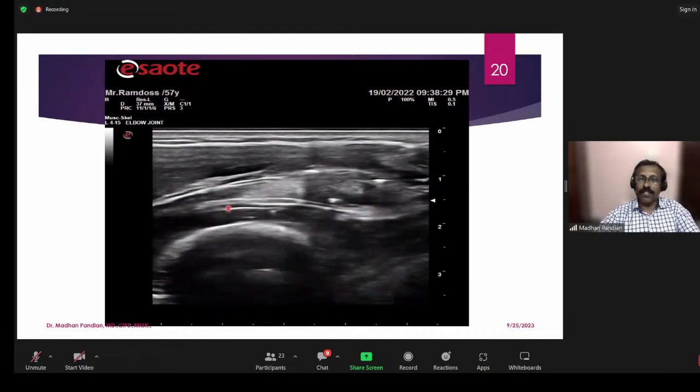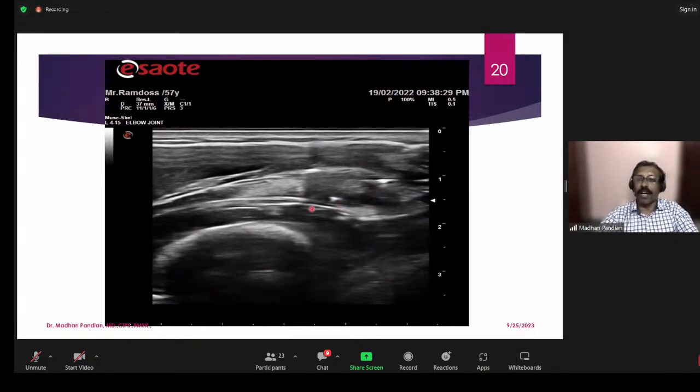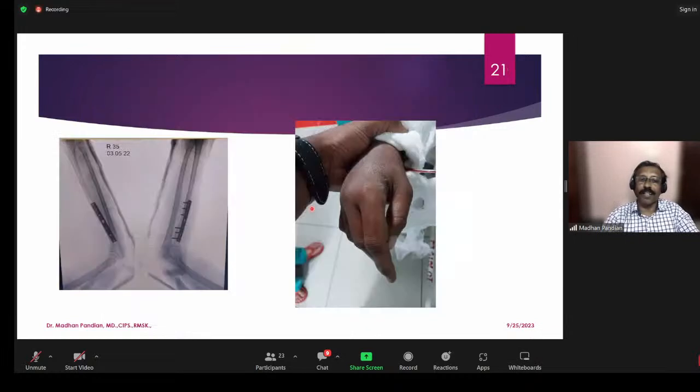The only advantage of using 5% dextrose, see, some amount of 5% dextrose has already gone into the muscle. So it doesn't matter. It does not harm at all. Sometimes it can go a little intraneural. Again, it does not do any harm, because the entire pathology in any entrapment syndrome is disruption of the blood-nerve barrier. So this basically does not do any harm even if you inject a little intraneurally.